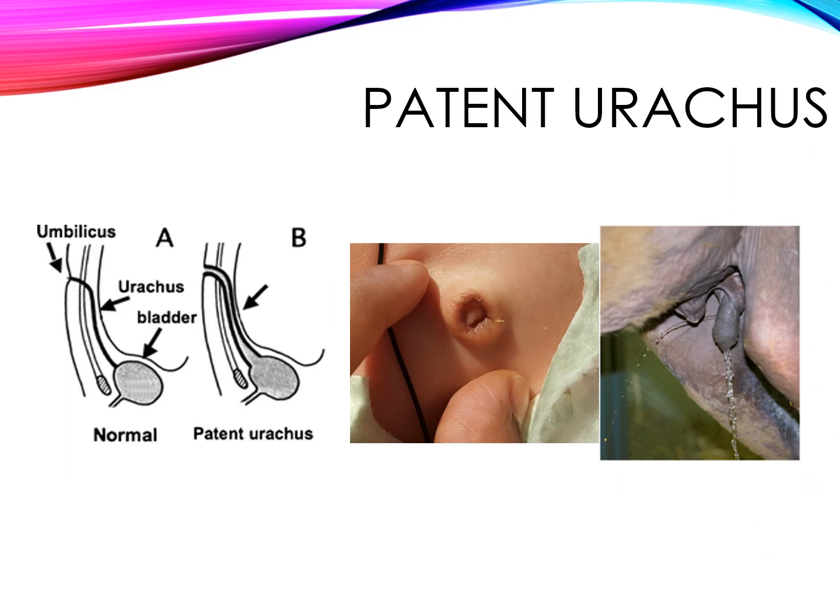amniotic sac. There is a problem in some newborns called a patent urachus, where the urachus is still open and urine can come out of the umbilicus. But normally it should close off when the umbilicus closes off, and then it just becomes this remnant structure, kind of a ligamentous structure on the anterior side of the bladder.